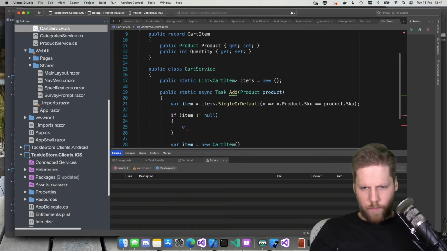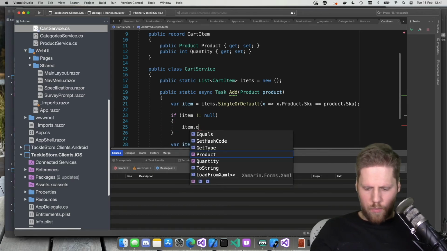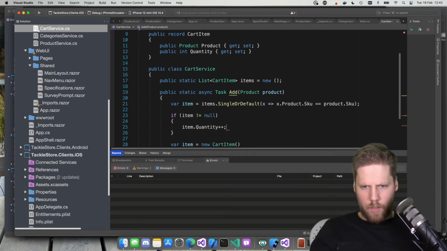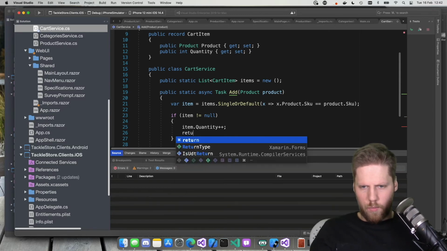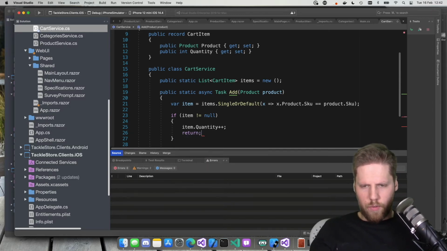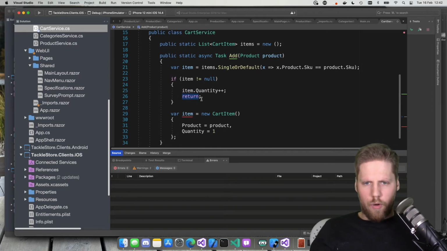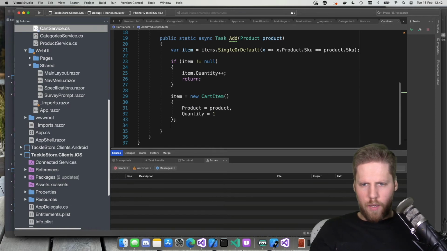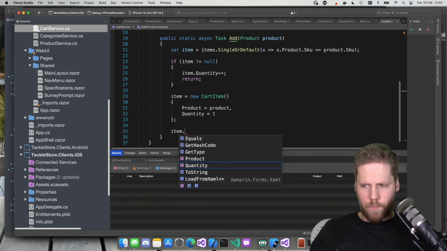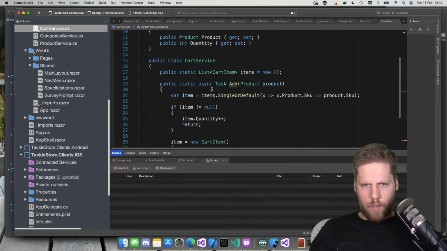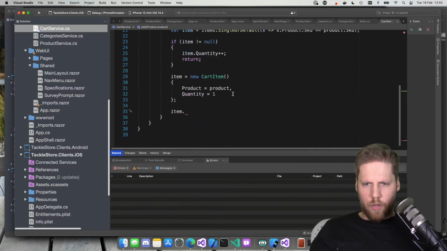Then we have item.quantity and add 1. Then we can do a return statement because we don't want to run more code after that. Then we can do like this and just add that item to the items list, the cart items list.